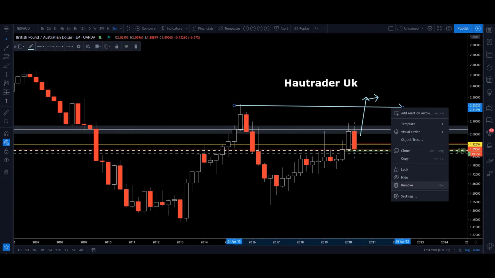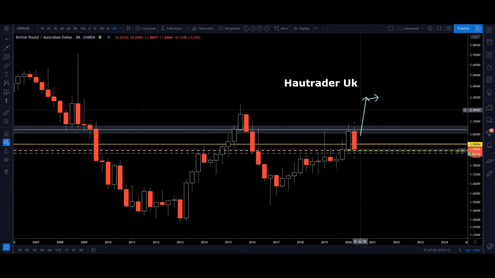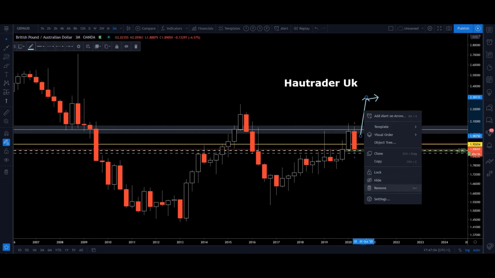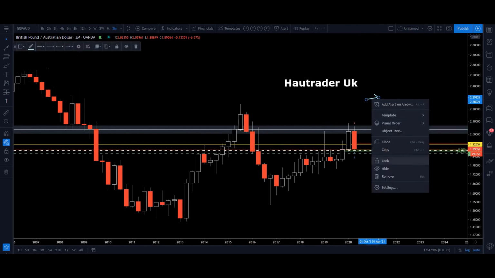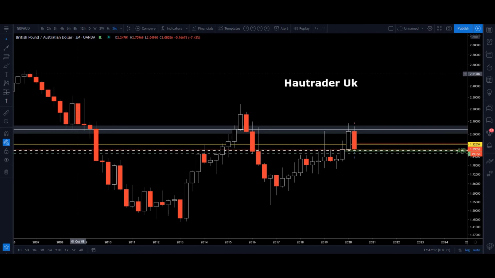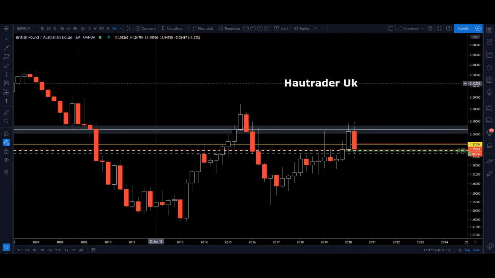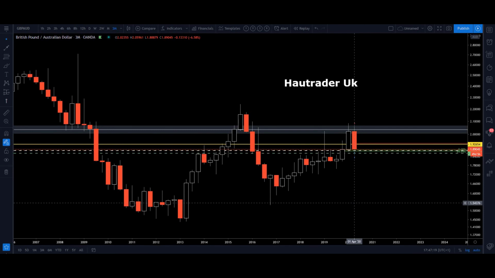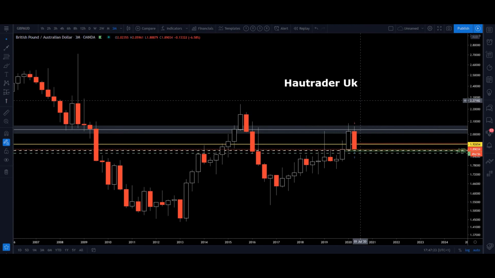We do believe that eventually this pair, the pound Aussie dollar, is going to come down. However, we're here on the monthly chart, as you can see with my cursor up in the left hand of the screen there, the 3 monthly chart of the British pound Aussie dollar. Obviously, price is all the way up here, and we've still got a way to go before we get up there. So let's start working our way down the chart, and I'll back up and tell you exactly what we did.